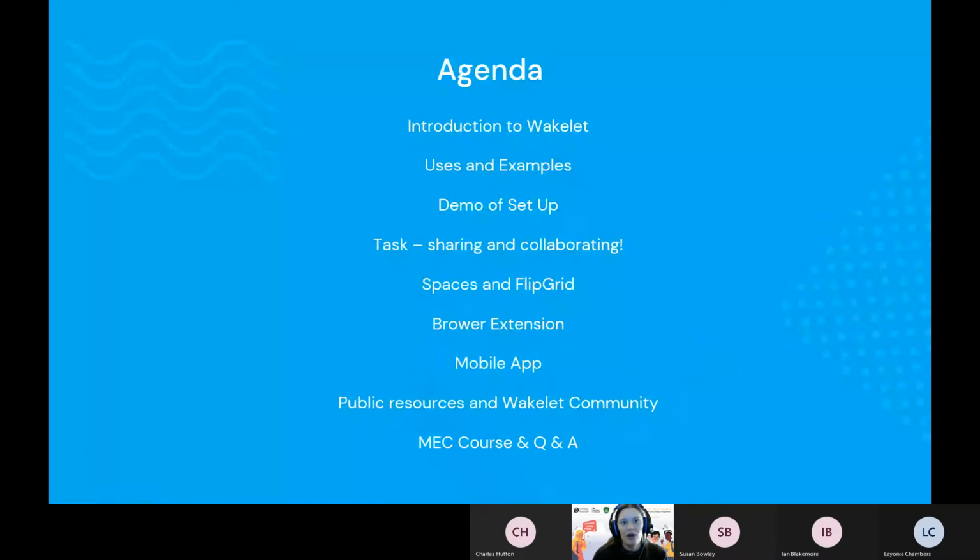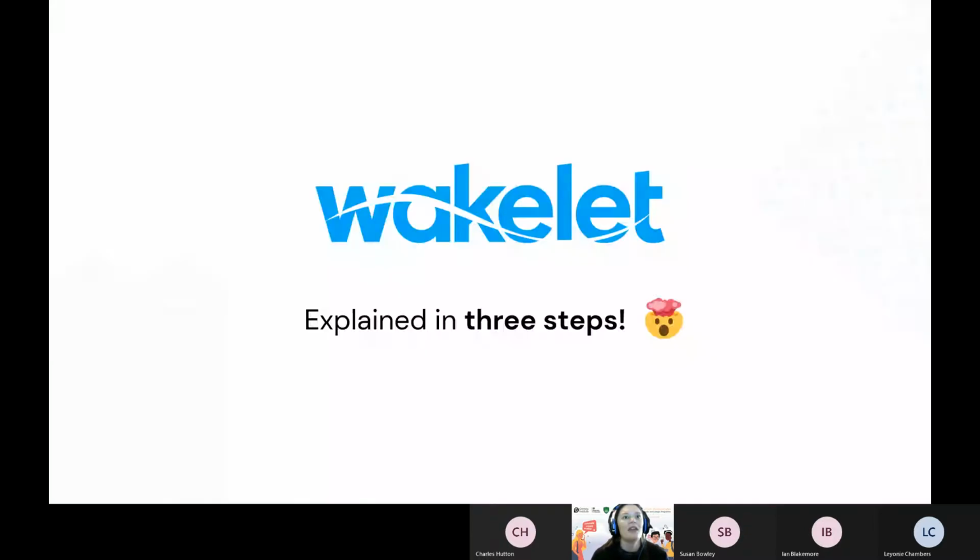We're going to look at the browser extensions on Edge as well, and the mobile app, which would be quite useful, I imagine, for quite a lot of students. And also we're going to look at different resources and what's available, and the MET course. So it's a bit of a meaty webinar, hopefully, and hopefully you get some really good things out of this.